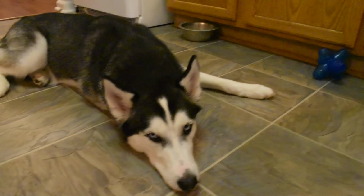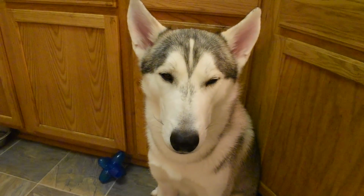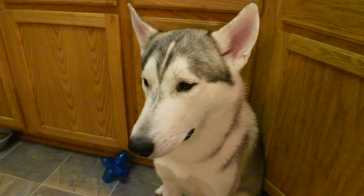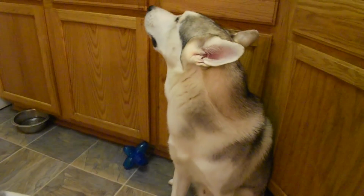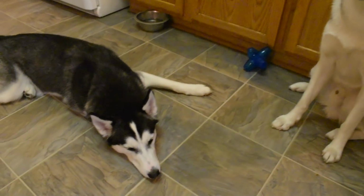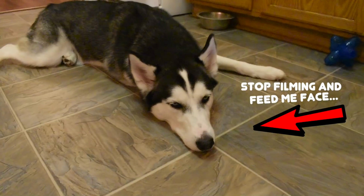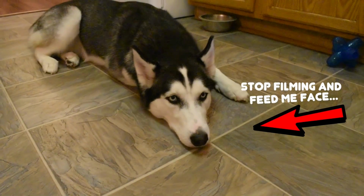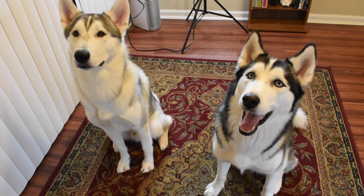Now, I always do recommend to get your husky puppo a wet food to mix in with the kibble. It just makes the kibble taste oh so delectable. Plus, if you get cans of Taste of the Wild and you get cans of Merrick, it's actually whole pieces of chicken and whole pieces of vegetable, something that your husky should be eating in the first place. So those are the different types of foods that we definitely recommend you check out.